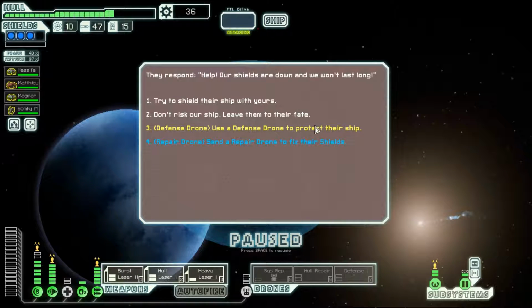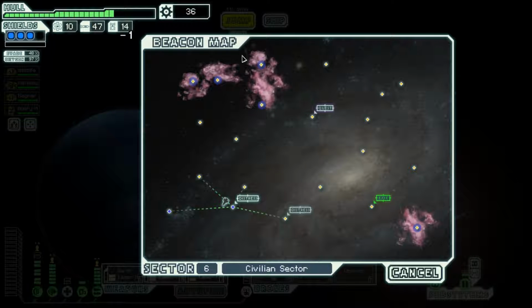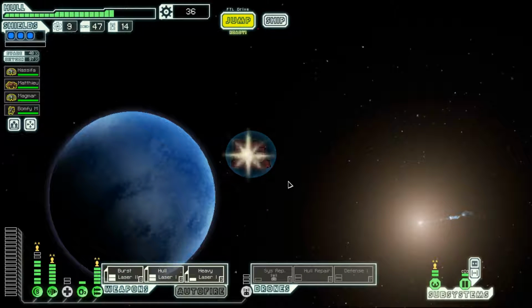Help, our shields are down and we won't last long. Let's use a repair drone. We did this last time and we got a missile launcher out of it. We do it this time and we get a beacon out of it, a quest marker. Not too far away. Bit hard to get to, but if I jump distress beacon, then I can visit the nebula, then the quest, then come down to the exit. So that's what we're gonna do.